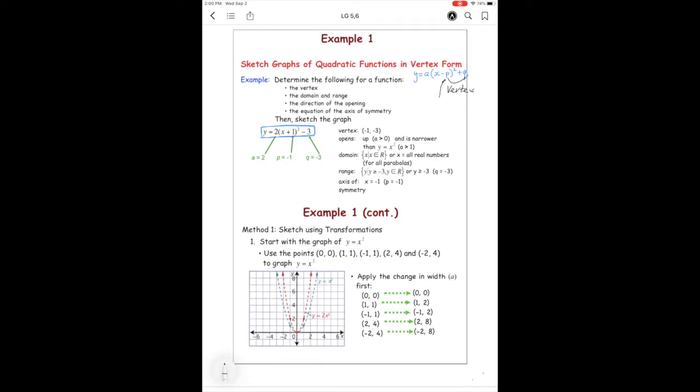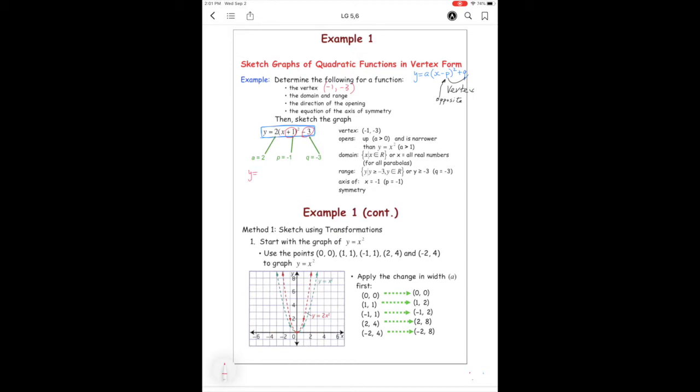And just remember, this one is going to be opposite. It's in a bracket. So if we had to tell what is the vertex of this function, well, there's a positive 1, there's the p, minus 1 is the opposite, comma, and the q is minus 3. So that's the vertex. So just remember, it's always the opposite.